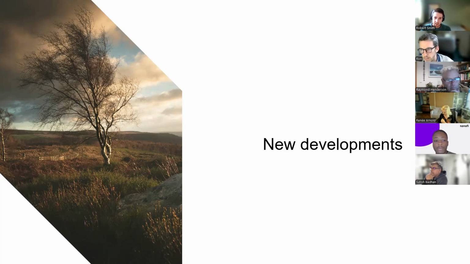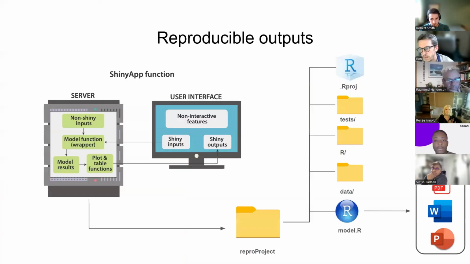Those methods now in a number of different ways. So one of the additional things that we've been working on recently with a few different clients is how do you take your user interface that you've developed in Shiny and allow the user to select the parameters they want to run their model in real time, to get their results, and then all the normal stuff that we would build into the apps.